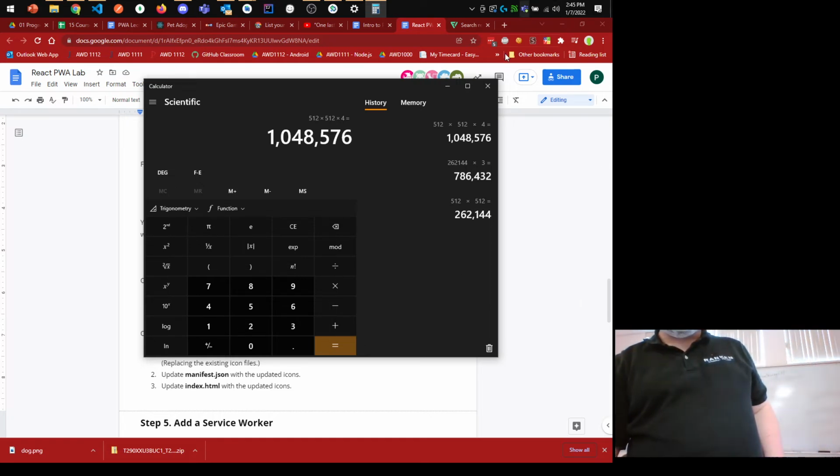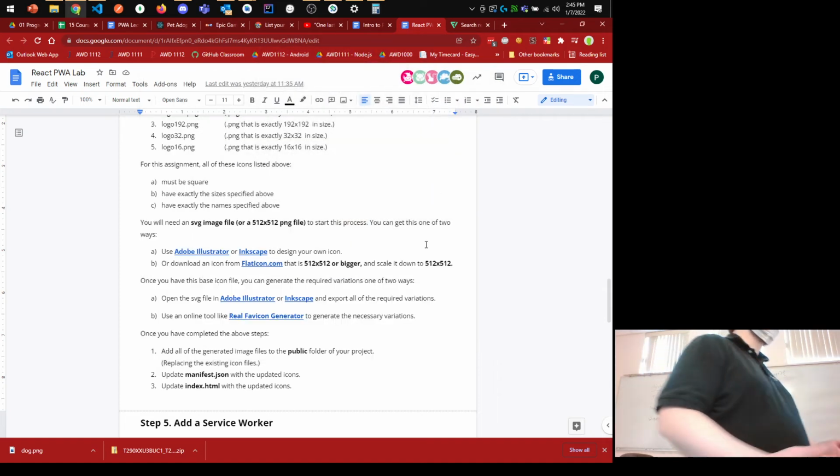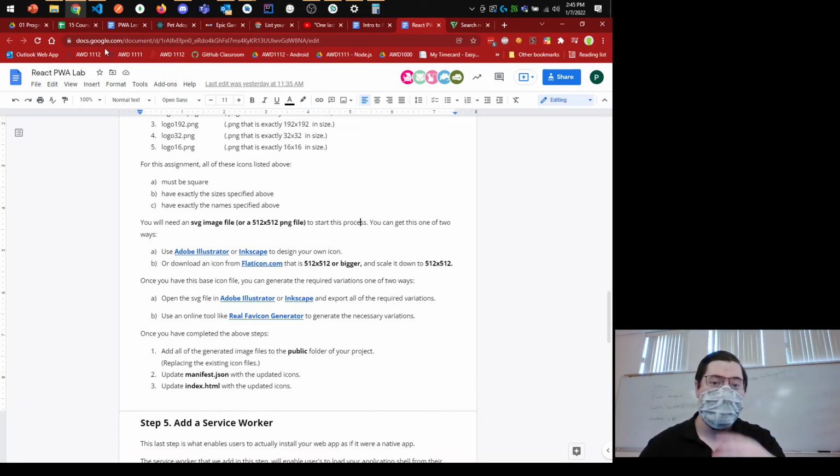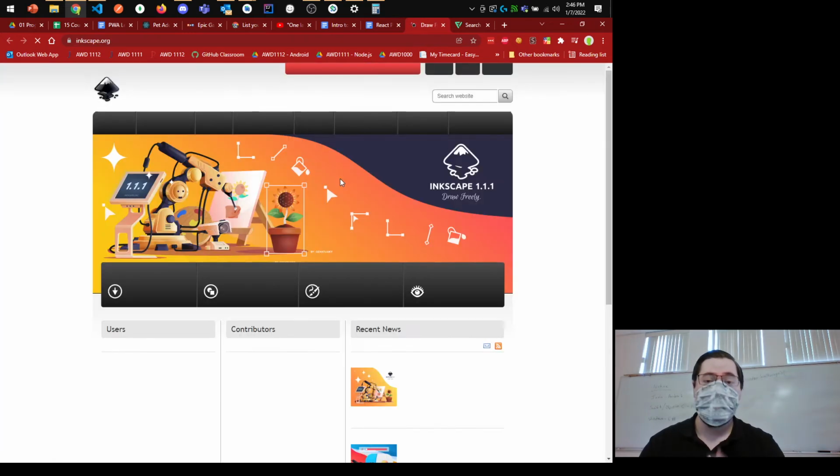That's the reason I mentioned that, because we need different tools. If you're working with raster images, then you can use Photoshop. Photoshop works with raster images, or you can use GIMP. Either of those tools will work. But what I wanted to show you is Inkscape, because I wanted to show you how to use and work with vector graphics. So maybe I need to make one from scratch. I'm going to go make one from scratch.